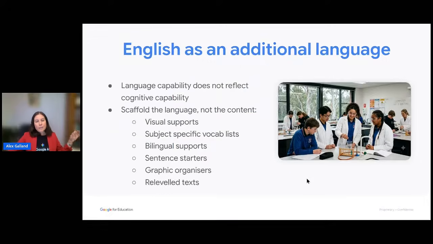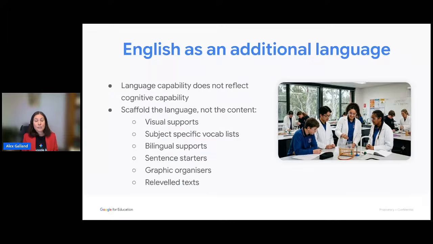Now, it's really important for teachers who teach EAL students that they don't equate language capability with cognitive capability. So just because these students don't have the language to express what they know doesn't mean they don't know some of that subject matter for individual subjects. So it's very important for EAL teachers to scaffold the language, but not the content.